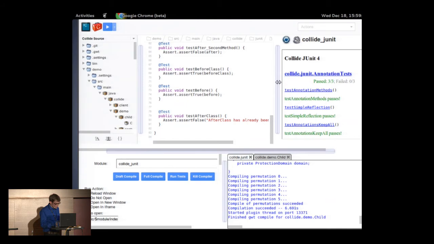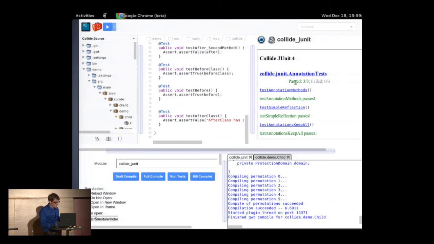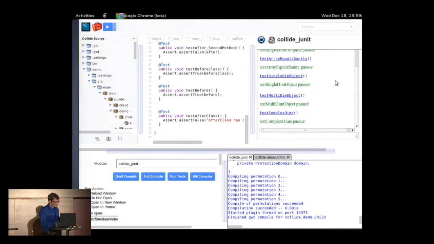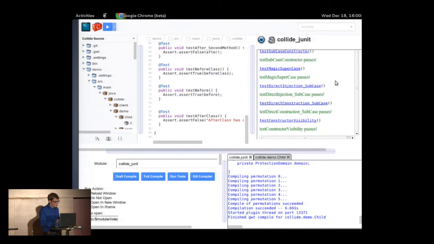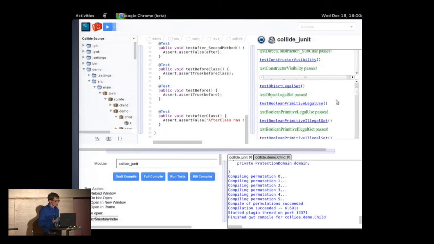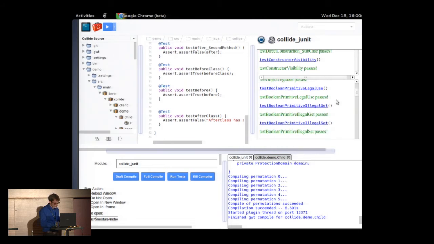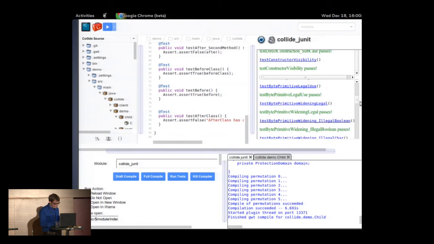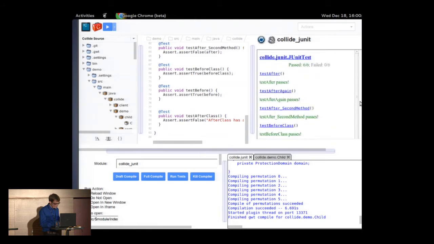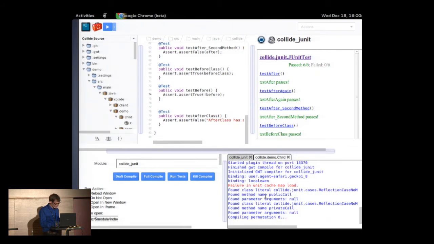So how this works is each test module in my test package has the GWT annotation on it, so that actually the test package has the GWT annotation that provides the dependencies, and everything else is done automatically. So let's go down to the JUnit test here. So we can see everything passes, everyone's happy. Let's go ahead and make that fail. So hit draft compile. Hopefully, oh, there we go. Recompiling.